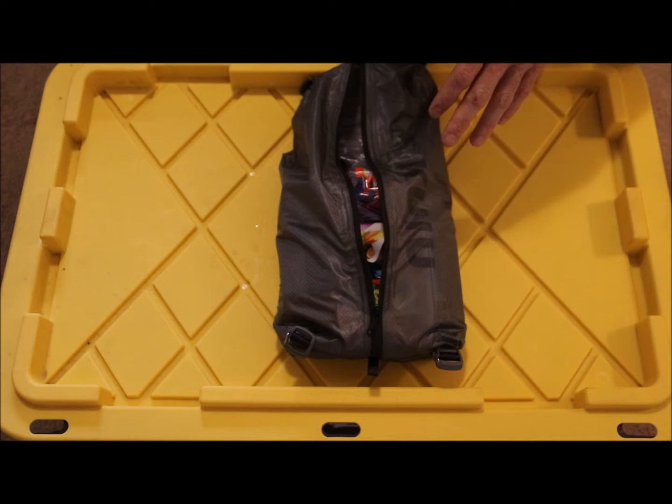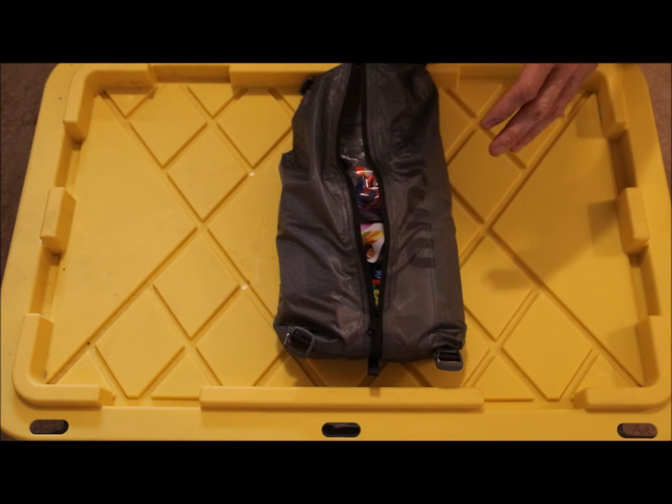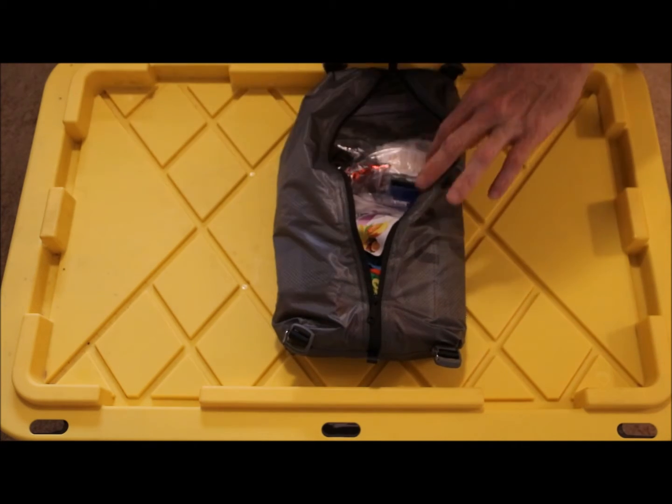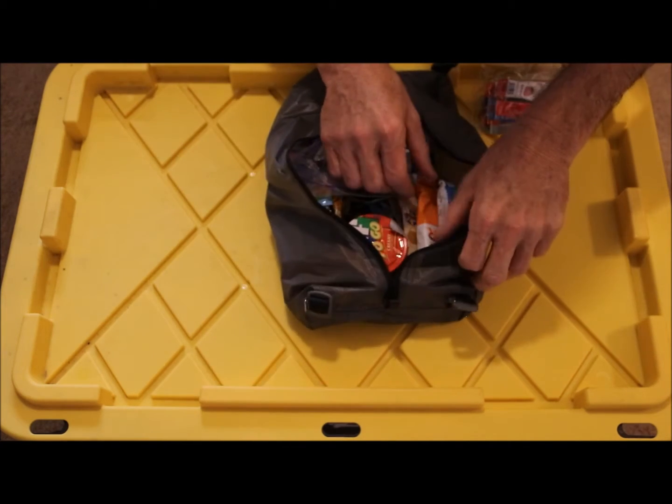If we're going out for 5 days, I'm not going to pack 10 pounds of food. It's typically going to be about 8. I'll cut back on some of the sweets and some of the snacks to save me a couple of pounds if I'm out there 5 days. But just for a day, 1 pound 15 ounces, 2 pounds doesn't kill me. I'm going to go through really quick and just show you.